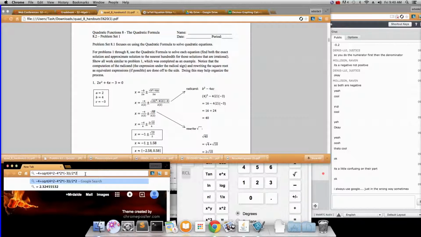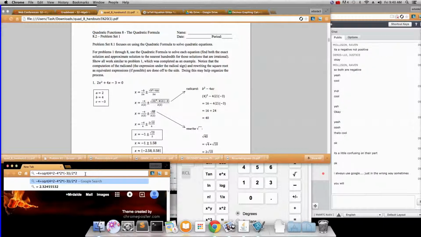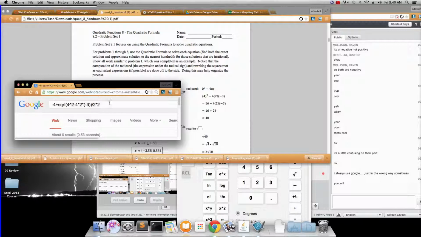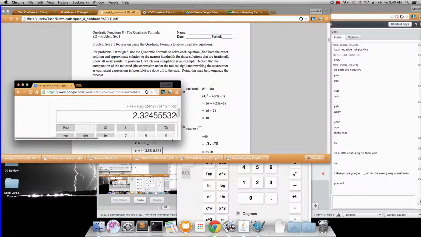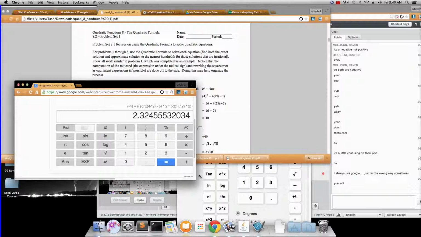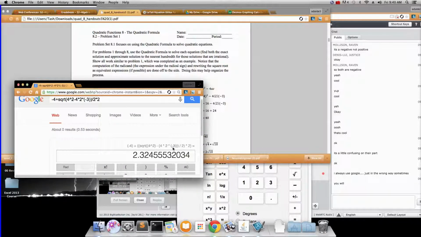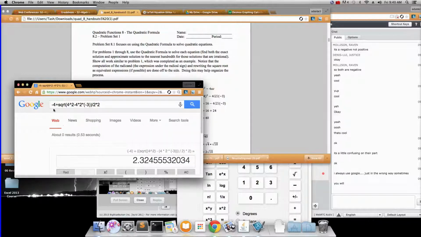Yes, no, or you're trying to trick us, Mr. Balde? And the answer is, I was trying to trick you. I was messing with you completely. Because look, it's the same problem again. What you did was you didn't put parentheses around the entire numerator. Everything in the numerator is all of this stuff over here. What you did was you excluded the -4 out of this, this divide by 2 times 2.